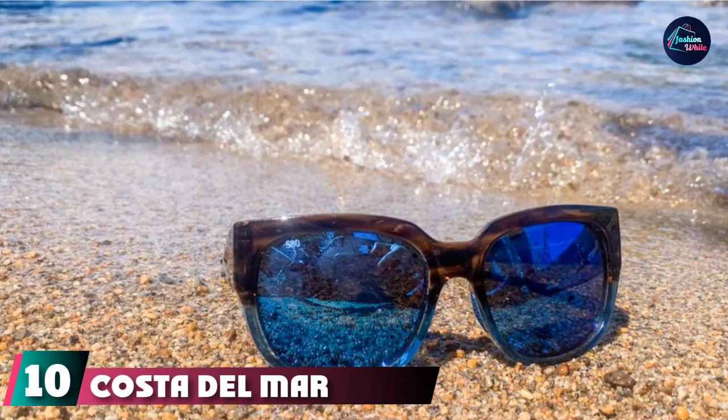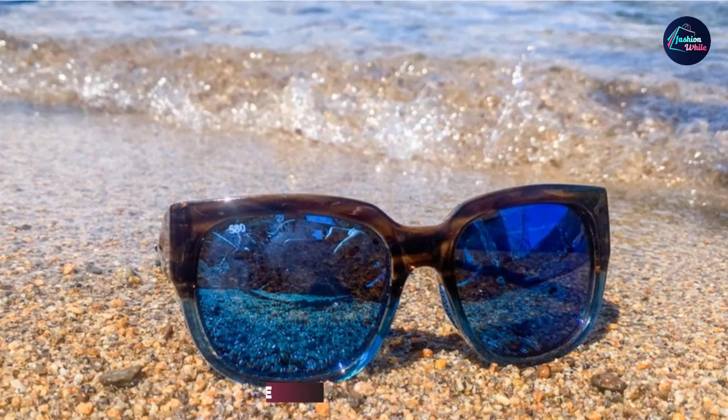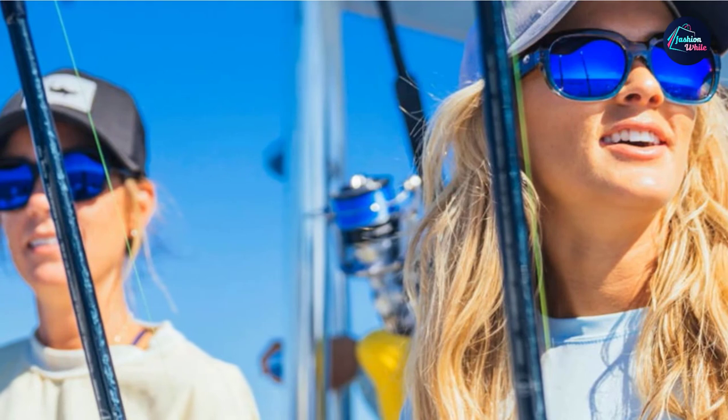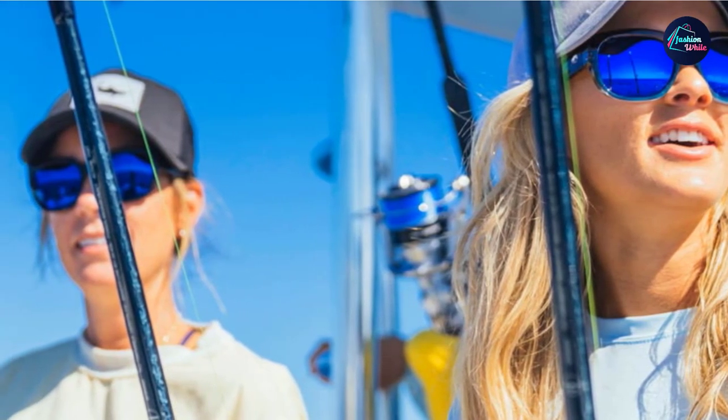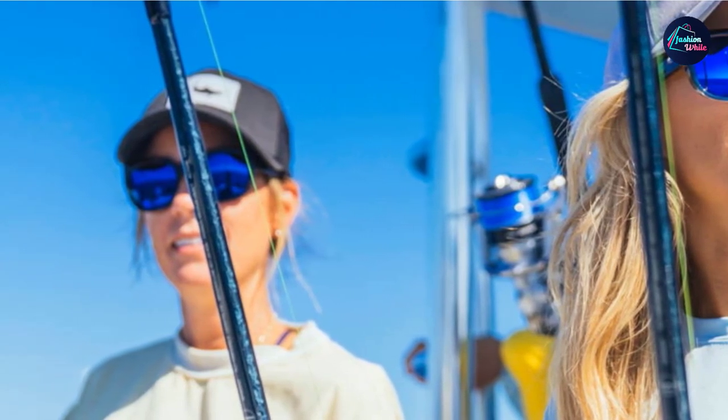Finally, the number ten position is dominated by Costa Del Mar Women's Waterwoman 2 sunglasses. Costa designed sunglasses that not only look good but fit the female face as well. The Waterwoman 2 sunglasses are designed with a feminine aesthetic, and Costa offers their frames in different colors to be more feminine. Instead of only offering black, Costa offers jade, transparent beige, and shiny sky blue colors. The main feature here is the large lenses, which stop UV rays from reaching the eyes and allow you to better see fish in the water. The lenses also weigh down the glasses, so they aren't going to fall off should you hit some rough water.